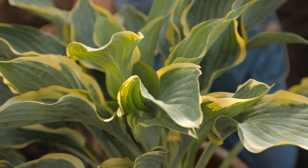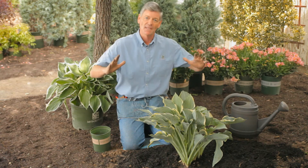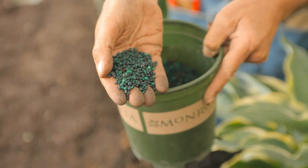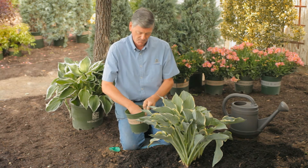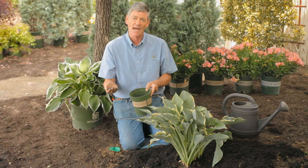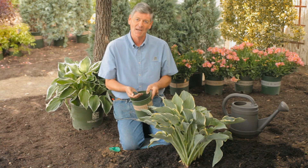You can also use sea kelp and fish emulsion as a liquid form. All these things are absolutely fabulous for the plant and they help revive it if it's gone through some type of shock. Fertilizer also helps revive plants as well. Normally I use a slow release fertilizer — here's a great example — but slow release fertilizer actually takes several days to get going. So you might need a faster acting fertilizer, something that would be water soluble. Contact your local nursery expert because they can help you with your buying decision.